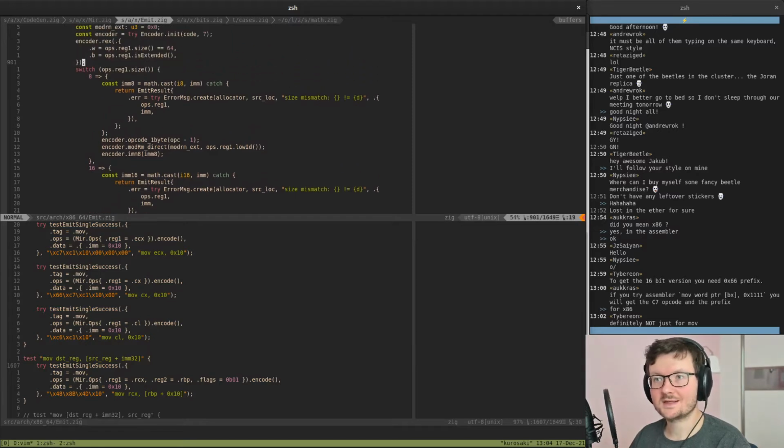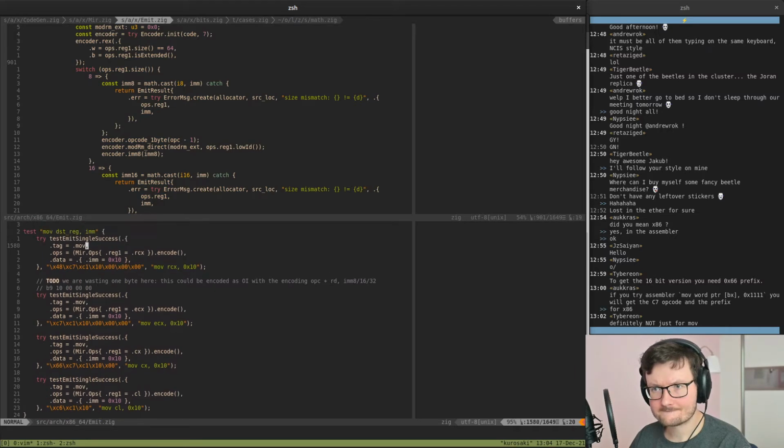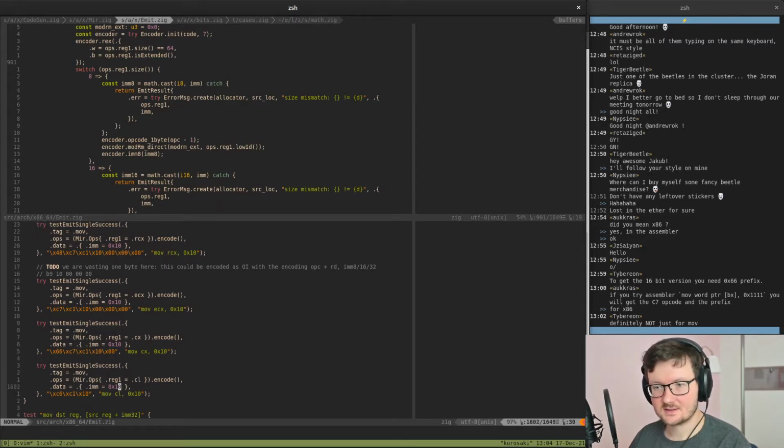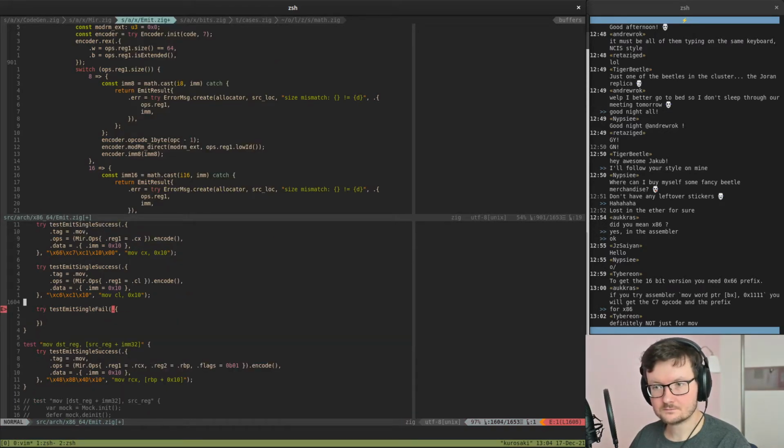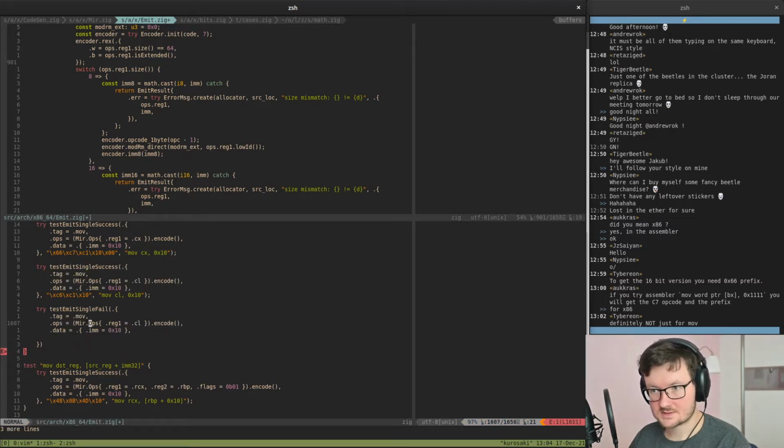So now let's test some error conditions here. We should also test the React stuff, but we can do that later, I guess. Single fail. Right. So a failure condition is going to be, what is it going to be? The opposite way, right? So for example, ECX.